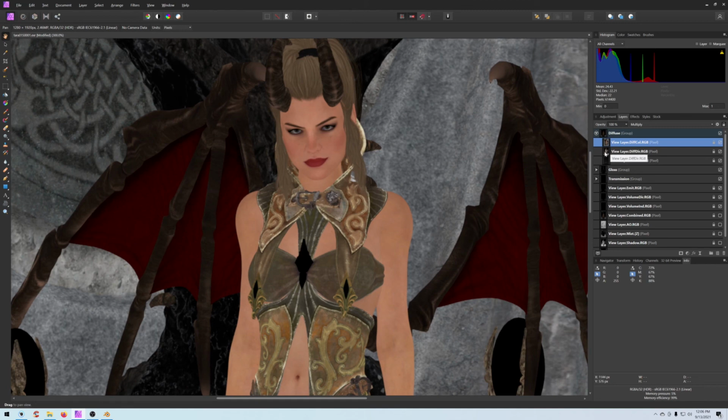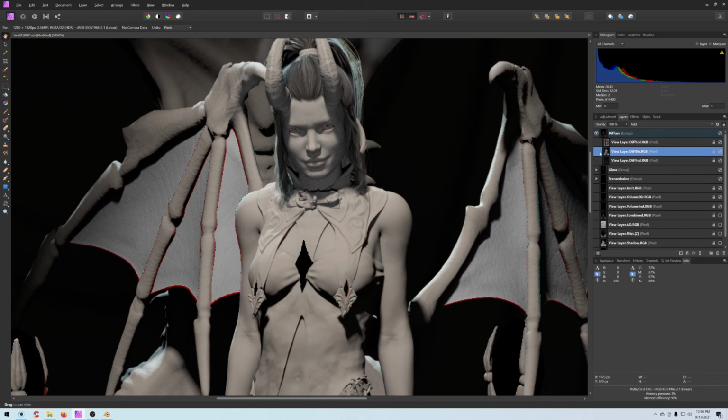The direct and indirect are usually where the noise is. If we look at the diffuse direct, we can really see the noise around the face and the eyes. So if I bring that denoised layer in and mix it with this, I should be able to lower that amount of noise. And that's what we're going to do here.